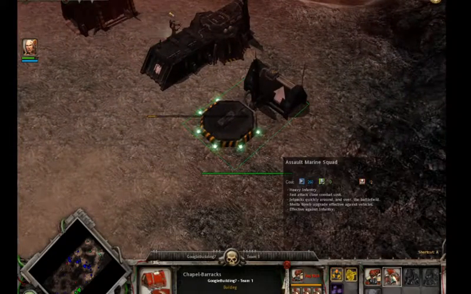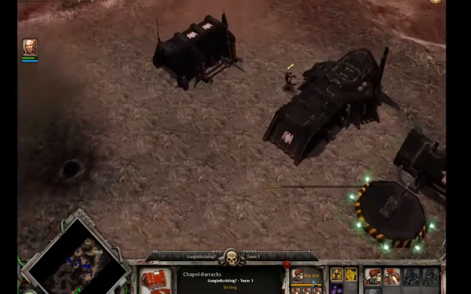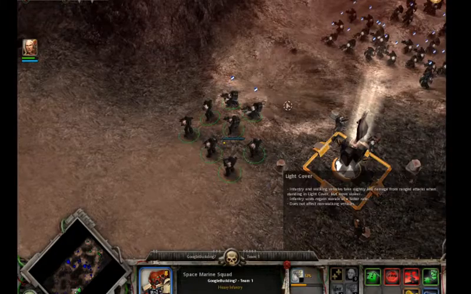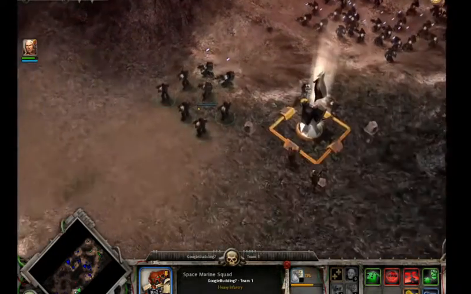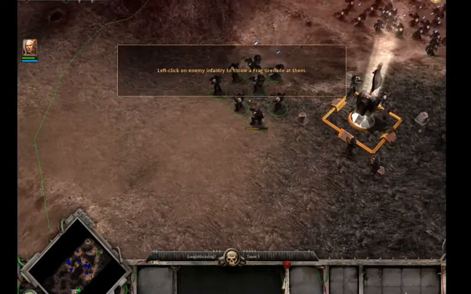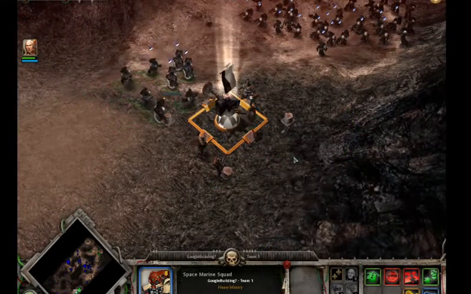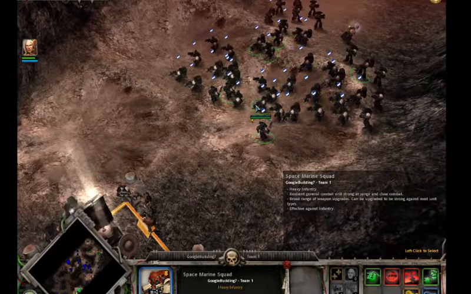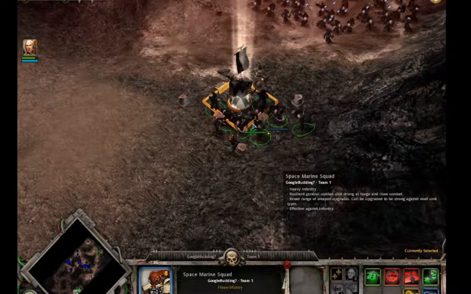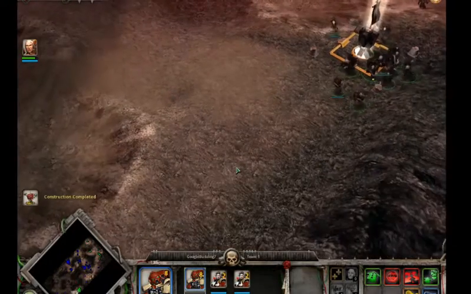Oh, this is my... wondering where my jump guys were. But I guess I'm full already. Ooh, excuse me. If you have the money, but you don't have the population space, you could still build it. And then whenever something gets taken out, it'll automatically plop out, which is cool.